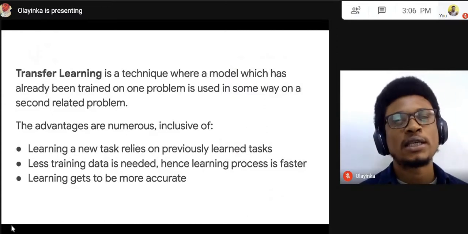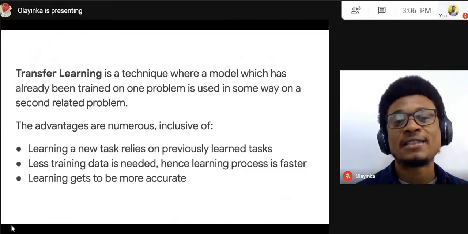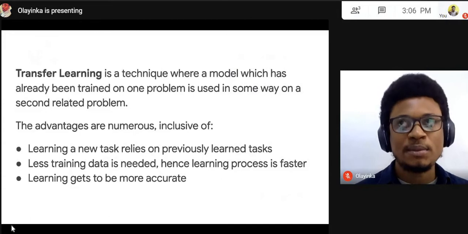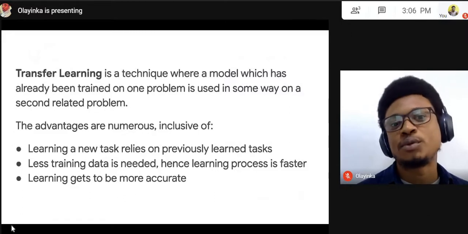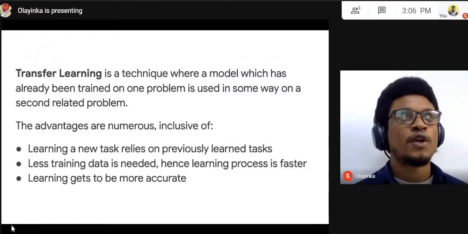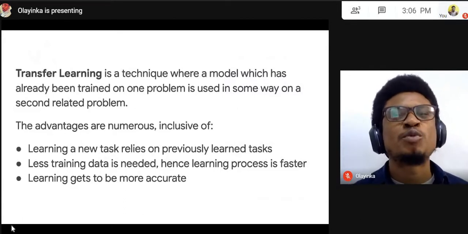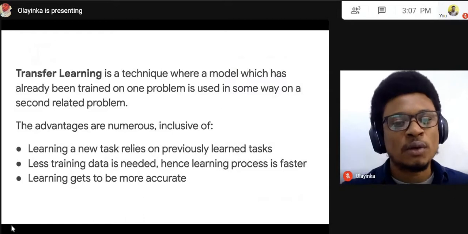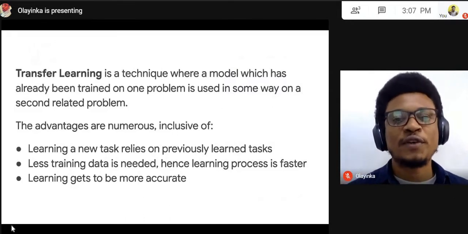So for instance, if a pre-trained model has already learned how to identify objects in images, and then you apply that pre-trained model to help you identify types of apples or types of citrus fruits, because it already identifies other objects, it's able to easily see which object is not even a citrus fruit at all, and then easily detect citrus fruits. I don't know if you get the gist here.